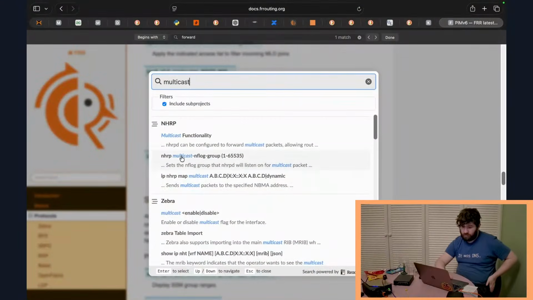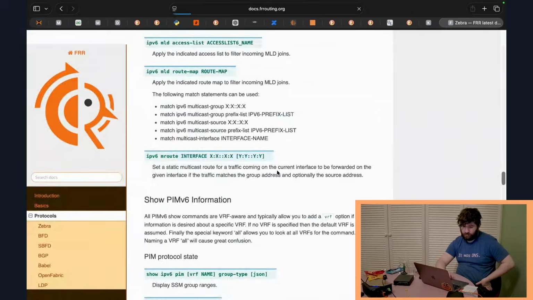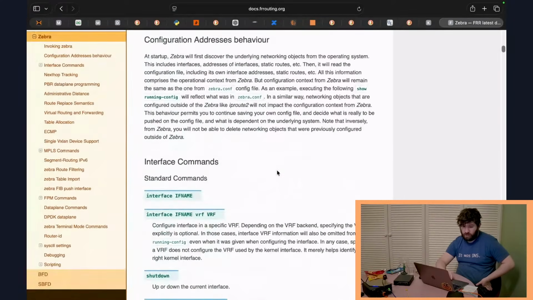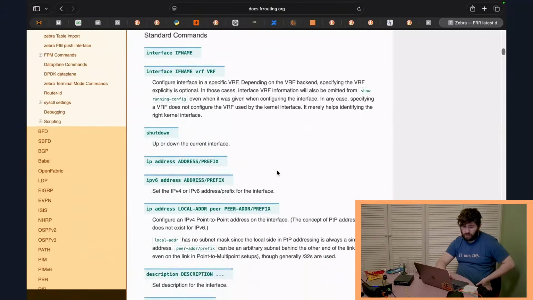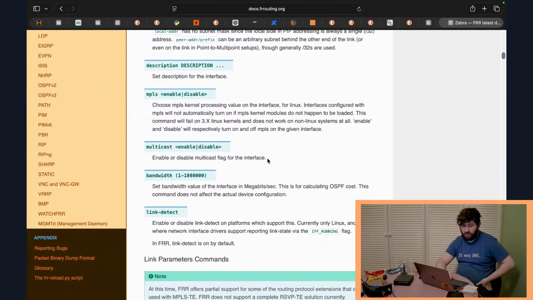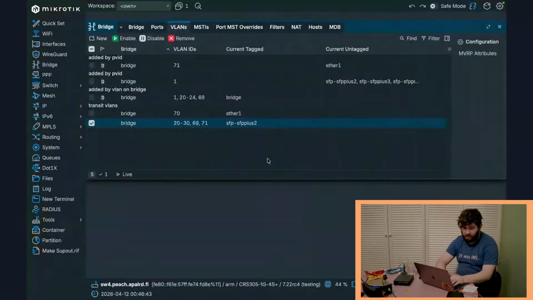IP multicast routing. Okay. Oh, Zebra multicast. Okay. Multicast enable. Okay, so you multicast enable on the interface.